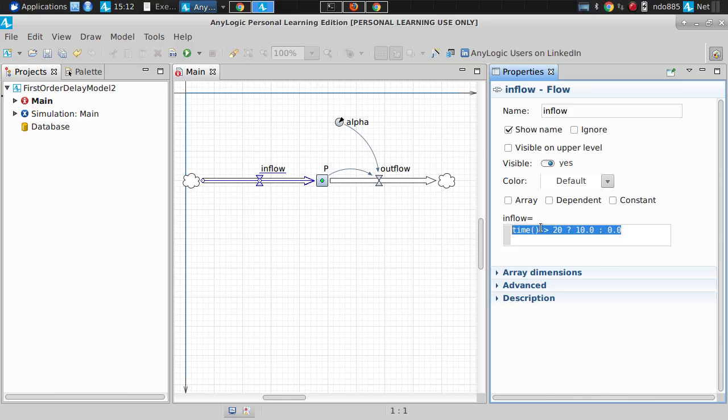So you'll recognize this expression. What does this expression mean? It says that if time is higher than 20, then it sets the value to 10, otherwise it will be 0. So this expression, like all Java expressions, evaluates to a value. It's a formula, and the value of this formula will be 10 if time is greater than 20, otherwise 0. This is called the ternary operator in C and Java, and it's similar to an if-else operator in R or other similar packages.